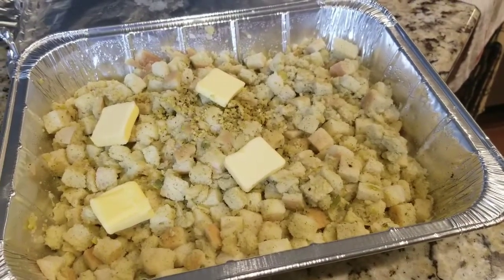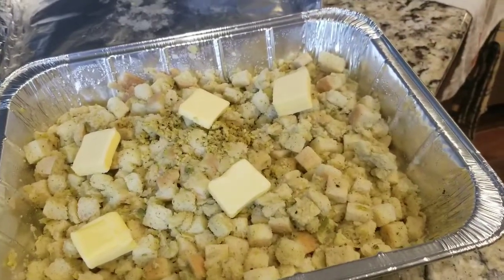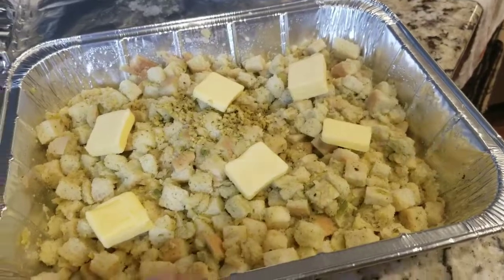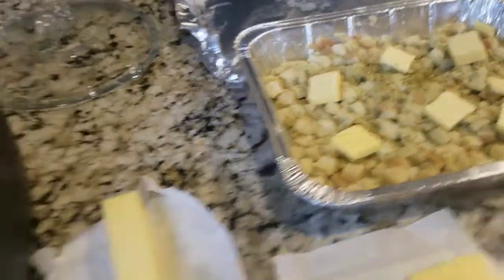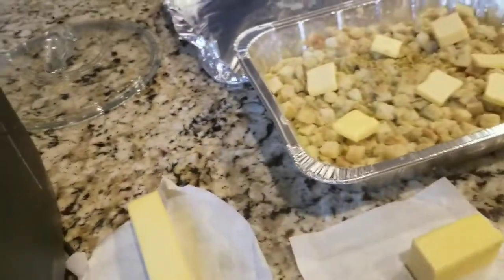That also goes for the broccoli casserole and the mac and cheese. So it's starting with the aluminum on, and then later on the aluminum off. I have the oven at, it's supposed to be 375, but in my oven it's 380.